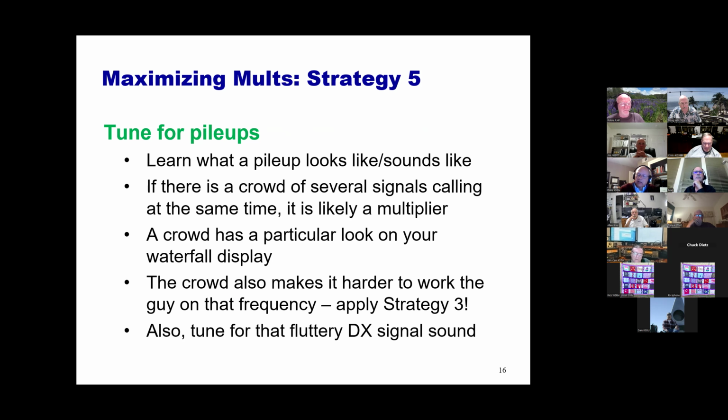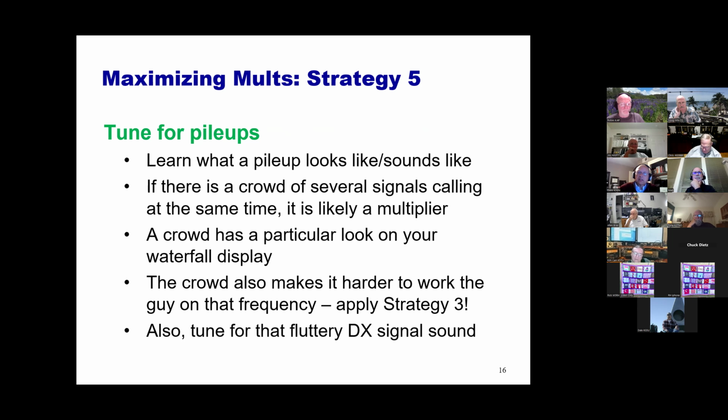Also, there's the sound of a fluttery DX signal. One of the great fun things to do is to point your beam northeast when Europe is just really kind of closed on 10 or 15 and hear that fluttery signal of a Scandinavian or maybe a Russian coming in late in the auroral sporadic E. And they sound different. You'll know that's DX. It may not be a new one for you, but you'll know it's DX.